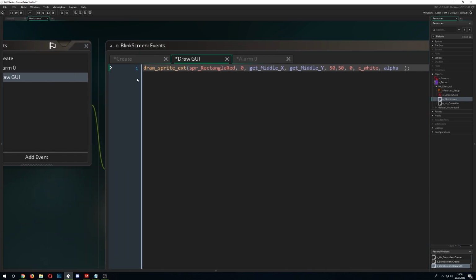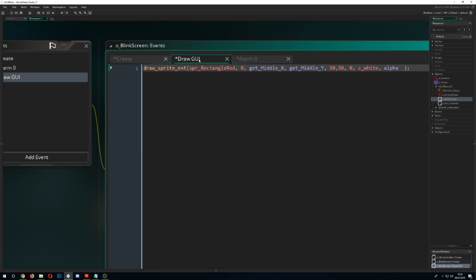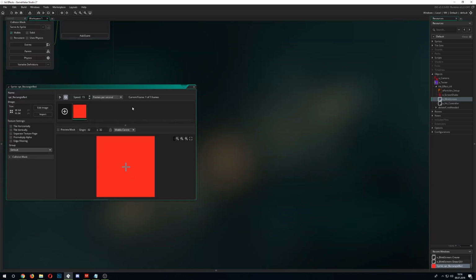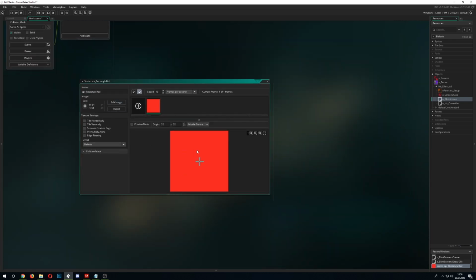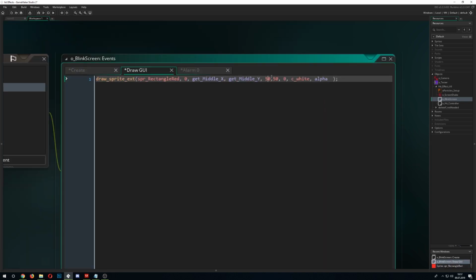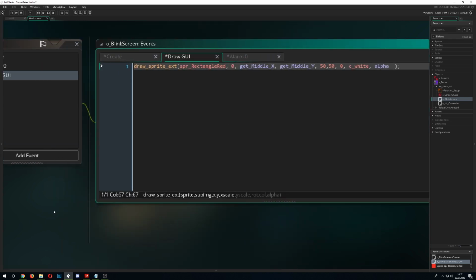And that's why, for example, you have to get the display width, not the camera width, because this is a static thing which is just sitting in the middle. And here I just draw a rectangle which is just 64 by 64. There's nothing special about this one, it's just centered in the middle. And what I do with it, I just multiply it by 50 on the X and Y scale. And well, this is just basically it.